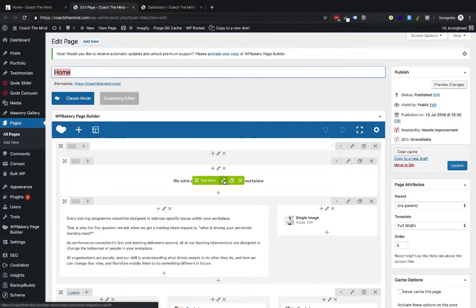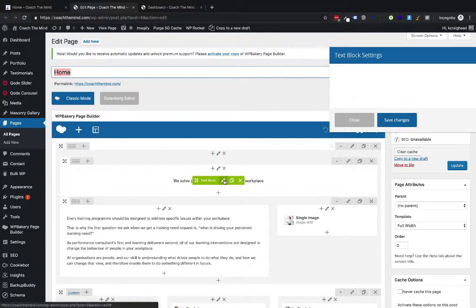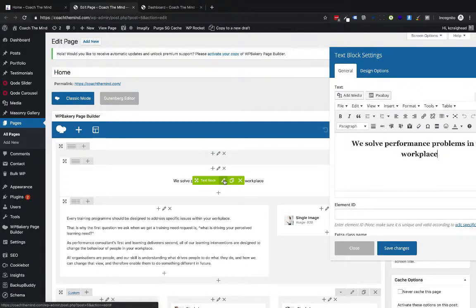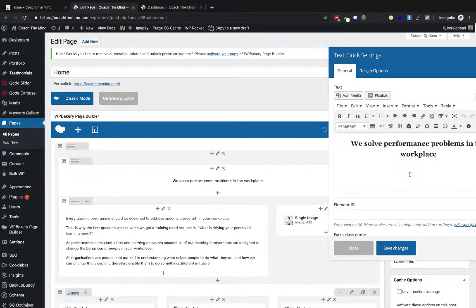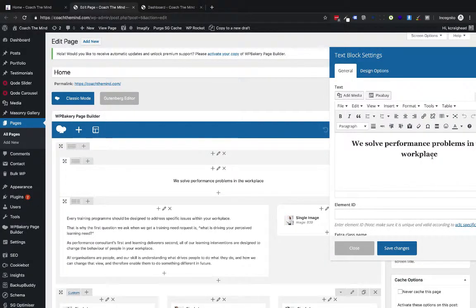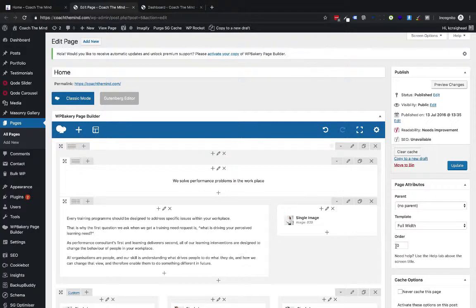So if you go over the top with your mouse, this green bar appears. And in it, one of those options is a little pen. If you choose that option, a box opens over here on the right with that text in it. So let's, for instance, put a space between the word work and place. We then choose save. You'll see that that change is now reflected in the box here. Work and place is two separate words.